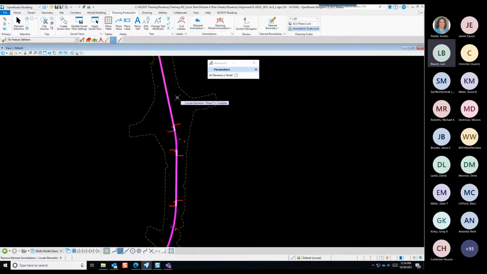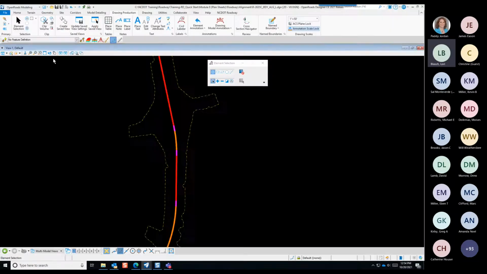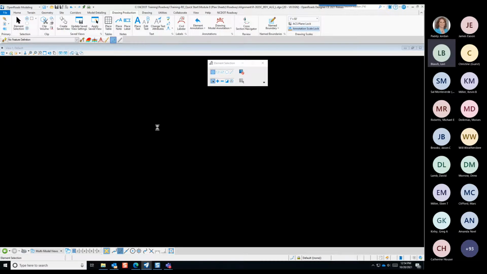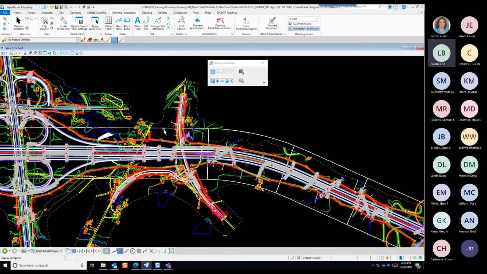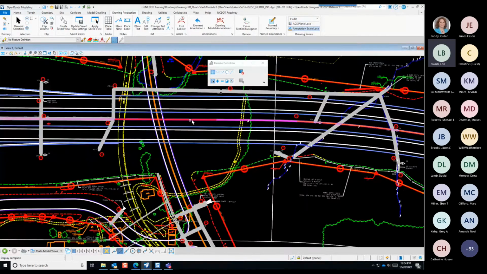So remove annotation here. Okay, go to my PPL file here. So all labels are detached from the design. Okay, so we don't have labels here.